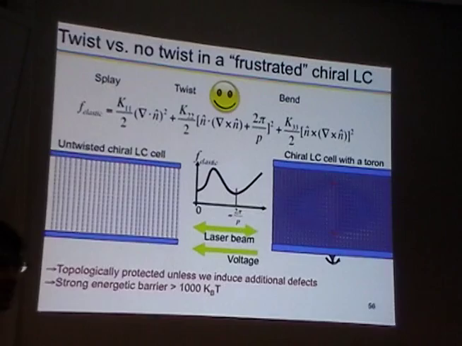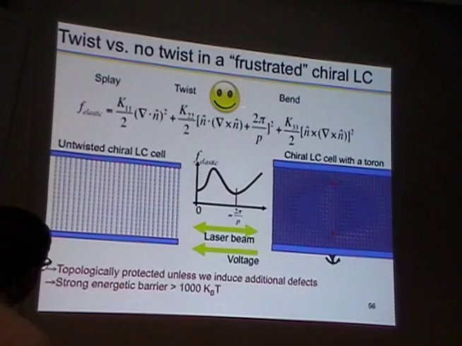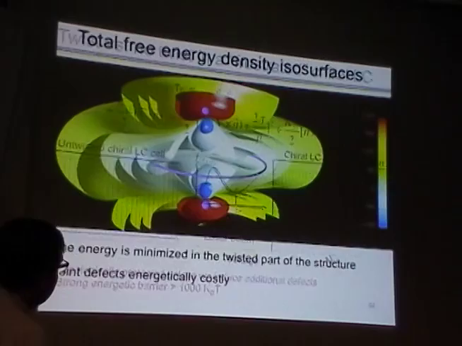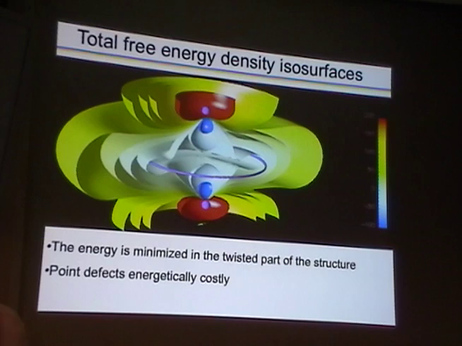All right, so this discussion that we had of the physical nature of stability of those field configurations can also be tested numerically, right? Here we just discussed very qualitatively, but we can actually minimize this elastic free energy, and this is something Paul can do quite easily by using the director relaxation method. Then one can plot the elastic free energy density isosurfaces, as you can see depicted here for such a toron field configuration.